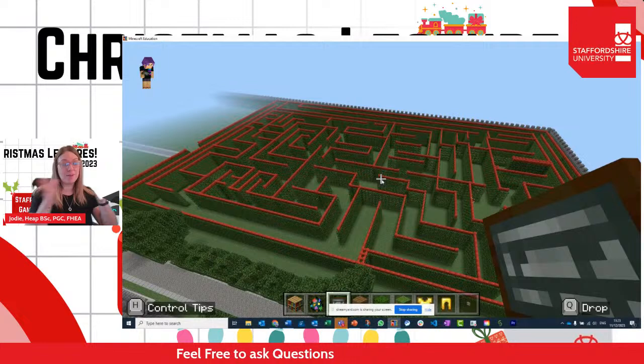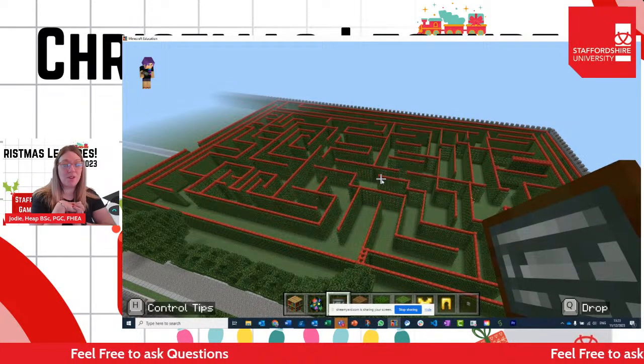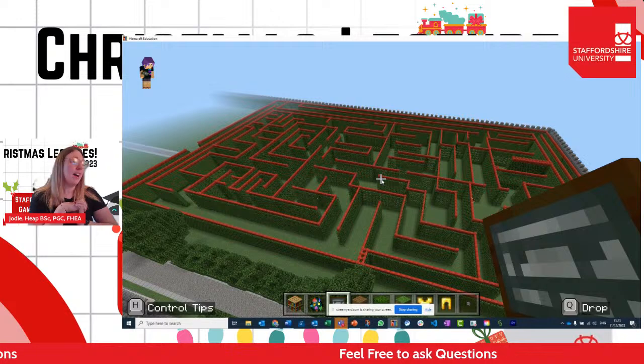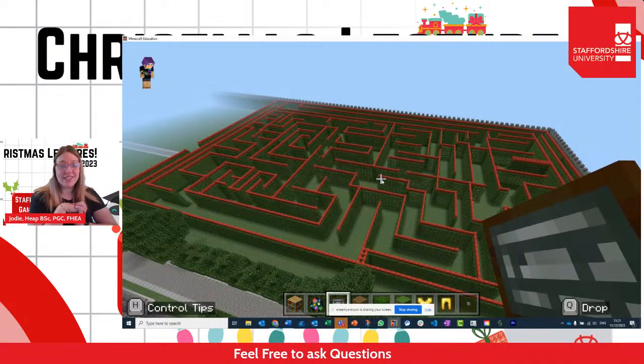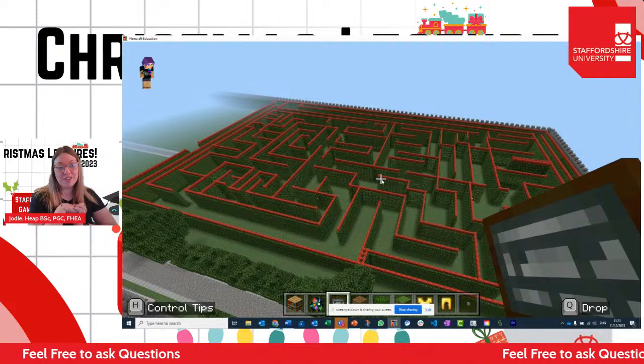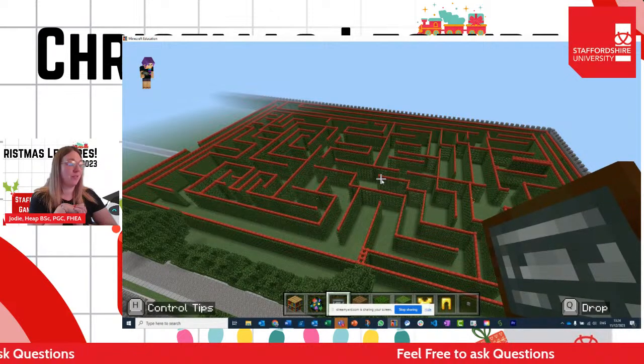A lot of students say to me that they think essays are a little bit like mazes. They don't know if they go in the right direction. They don't know who to talk to or what to do. So I have actually created a maze where you have to talk to the right people to figure out the directions and steps you need to go through to make an essay.